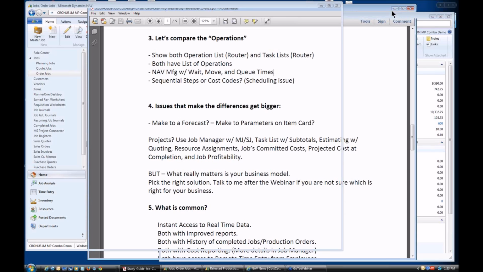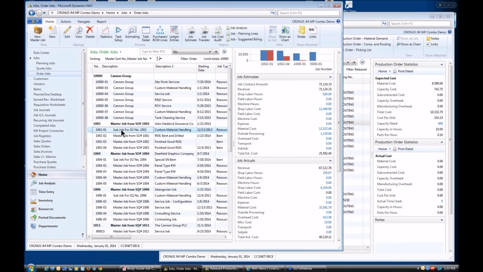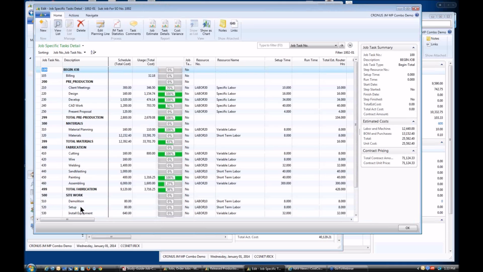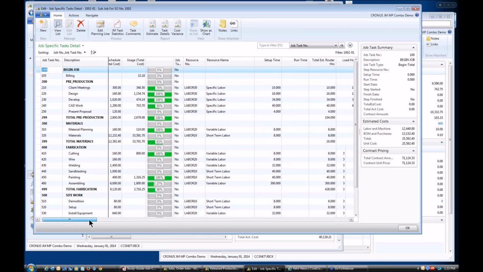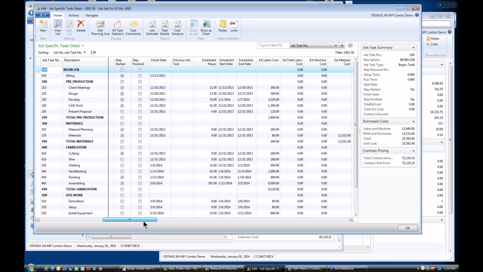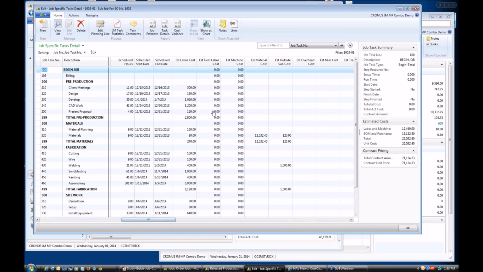So let me just show that little piece to compare. I think I've shown some of it already, but just to be sure. In the job system, on the left side, again, this is my job list, and this is called task details. If I look at the task details, remember, this is that list of operations or tasks that you're going to be posting time to. Way to the right, you see it's got hours and dates. This is a big spreadsheet. Think of this as a big spreadsheet.